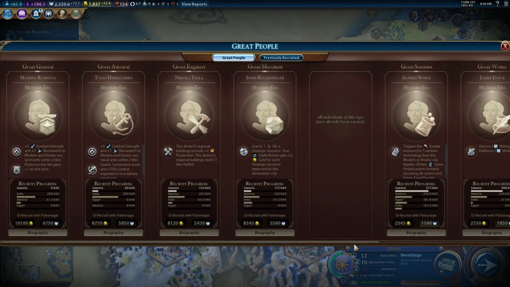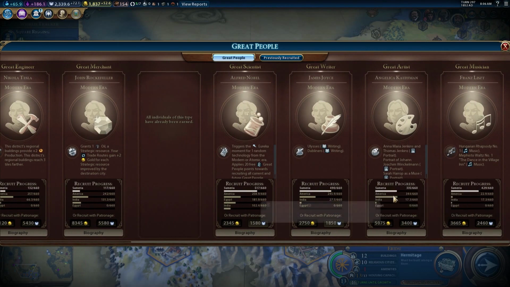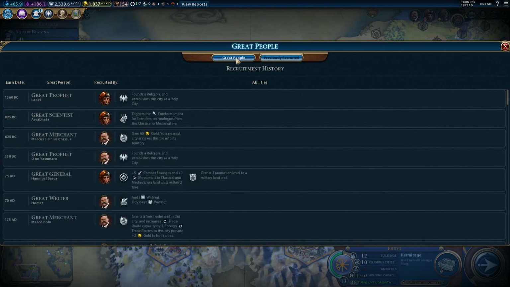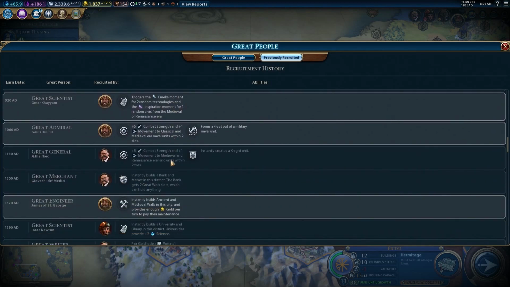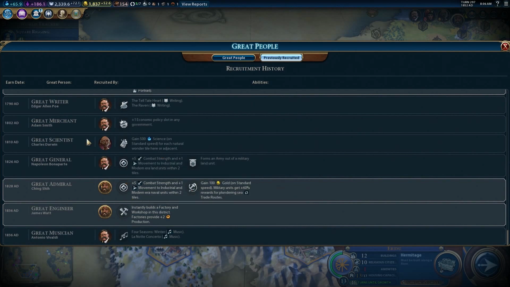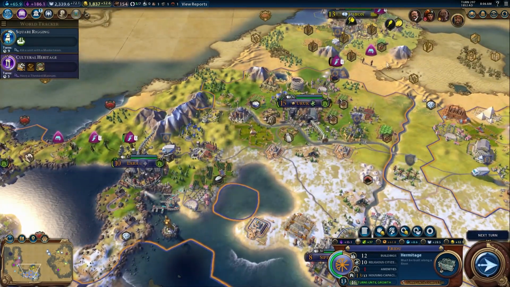The great people screen is not the best. But it is cool. You can see where everybody is as far as producing a new great person. And that's neat. And then you can see all the ones that are previously recruited. So if you're looking for a specific one, you can see if it's already been gotten or not. And then you can go steal that stuff from them or whatever, or trade for it.